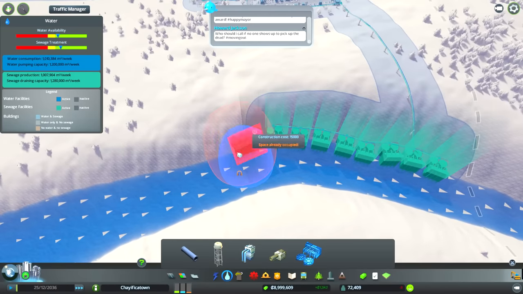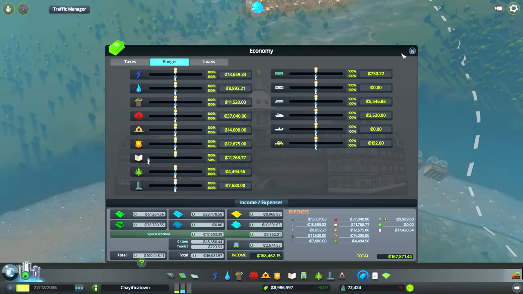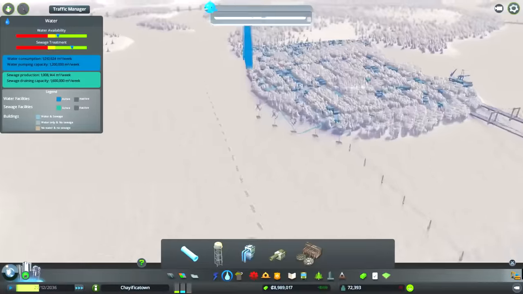We're going to build another two. Bearing in mind, I might have lowered the amount on the budget. Oh, no, I haven't touched it. Okay, fair enough. Water also is required. Where are my water things these days? Oh, yes, they're down here. That's where I put them.